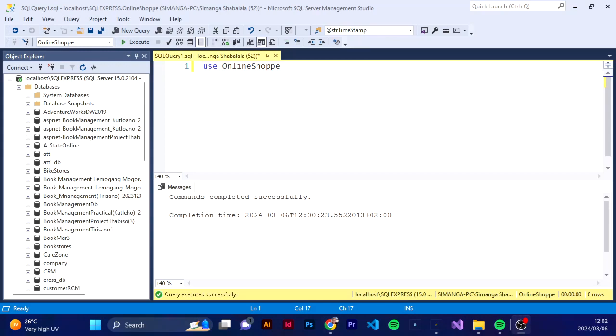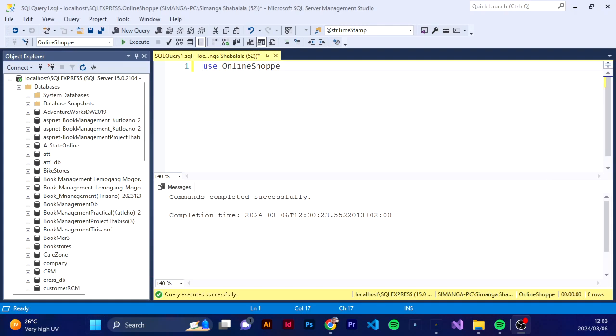Now in SQL Server, variables allow you to store data temporarily during the execution of the script, and they can be very useful for storing intermediate results, controlling the flow of execution, and parameterizing dynamic SQL statements amongst other uses as well. So they are defined using the DECLARE statement, and can be assigned values using the SET or SELECT statement.